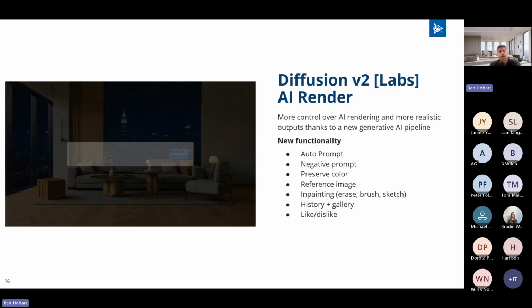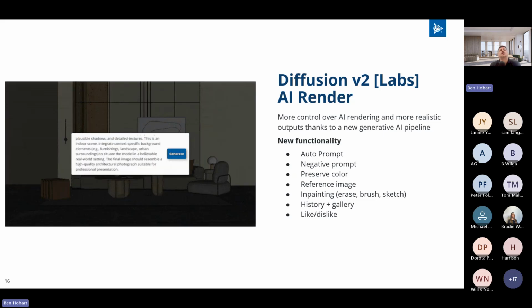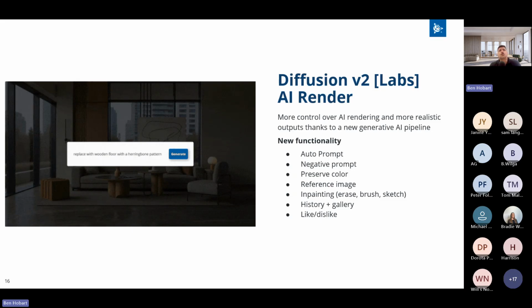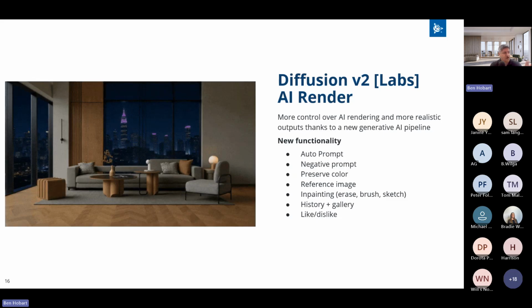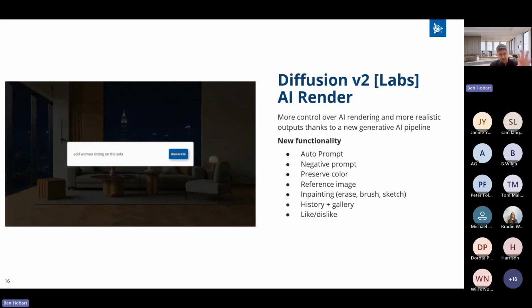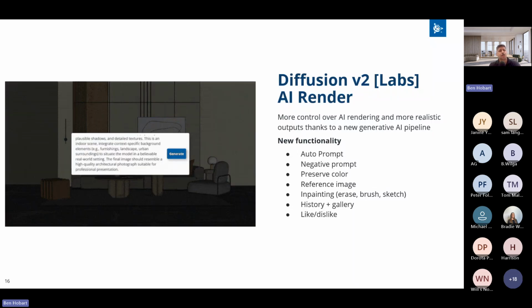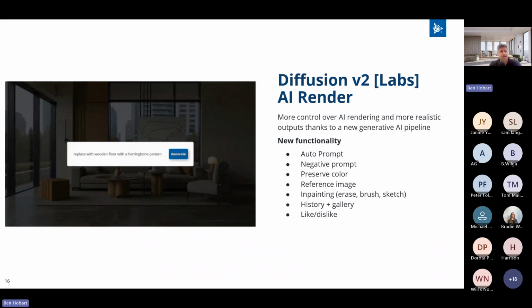But in saying that, once you have the result or the output, you have the ability to change things. If you, so the initial render is going to be 5 credits, just to give you an example. But once you start to modify things on that specific render, the changes are going to be like 1 credit and stuff like that. So just be aware of the credits. And like I said, the better the prompt, the better the result.